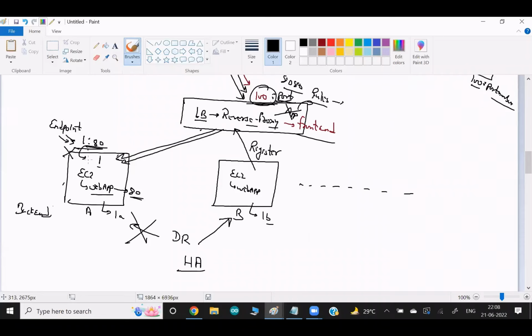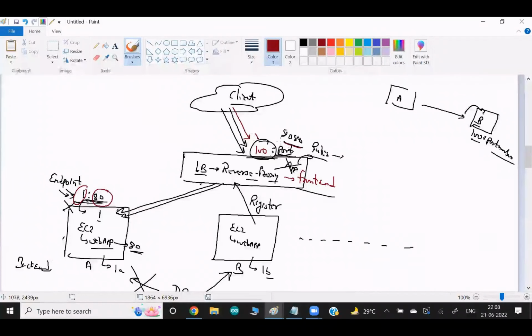In this case, this IP1 is known as the endpoint or backend IP address, and port number 80 is the backend port number. IP100 is the front end IP, and port number 8080 or 80, whatever you want to give, will be your choice. Whatever you give, that will be written by the client. So the client will write IP100 and port number 8080 in the URL to connect. So for the client, that is known as the front end. So this is the idea.